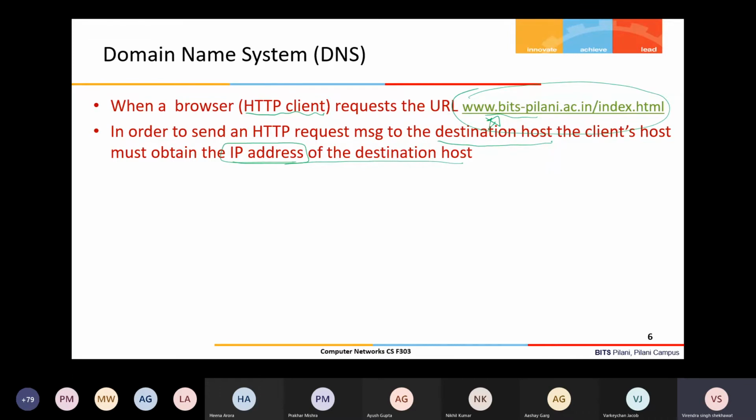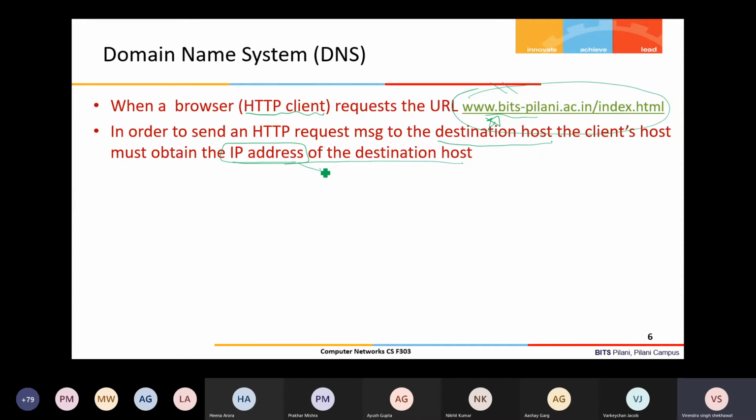Now there are two things we need to understand. First, the question can come to your mind: why the IP address? The name is also unique, so why can't it be processed directly? The thing is, these names are of variable size. Alphanumeric characters are used to construct a host name, and it can be a small name or a large name, with no standard. It can be any number of characters. If routers are going to process these names, more complicated algorithms would be required to process them and do the forwarding, as compared to a fixed format identification.